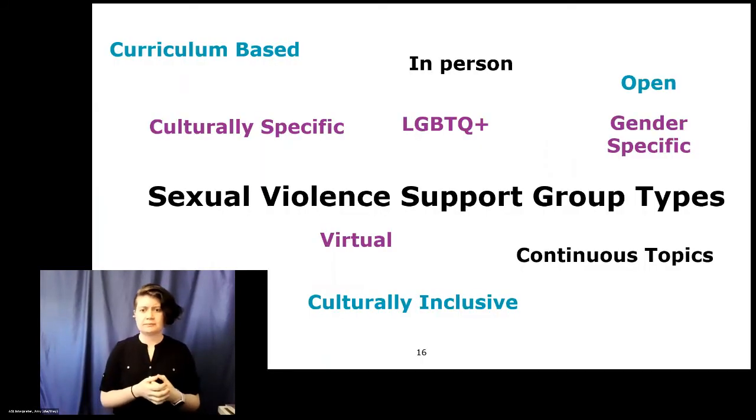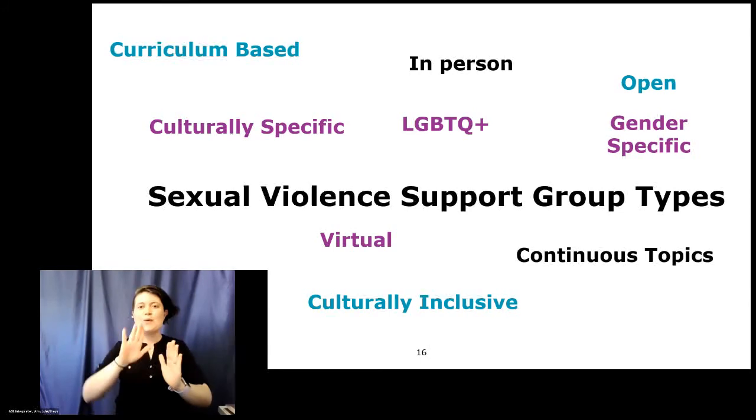So these are the different support group types. There are many different types of support groups, and they are all unique, just like those who participate in them. So while I have outlined some of the major categories of groups we have seen, there are many combinations of hybrids of these types of groups that exist. So we're going to review all of them in detail, but remember, the best type of support group for your community has to be reflective of the various needs in your community.